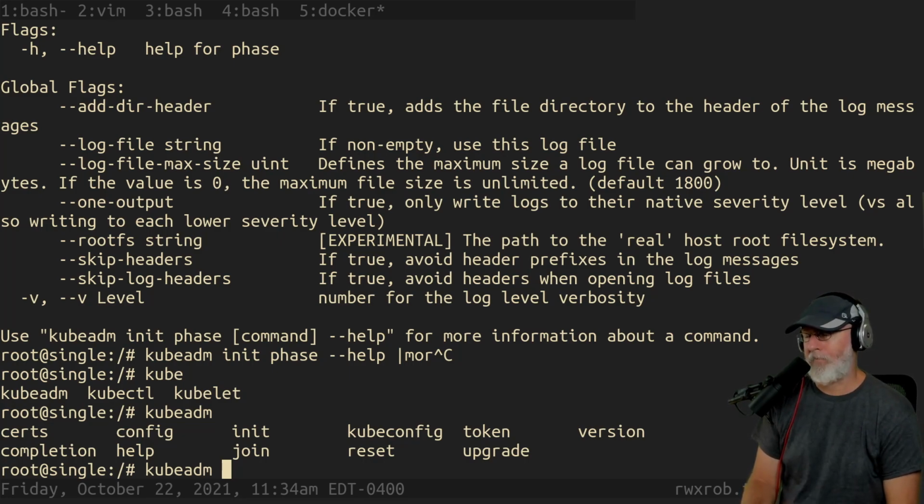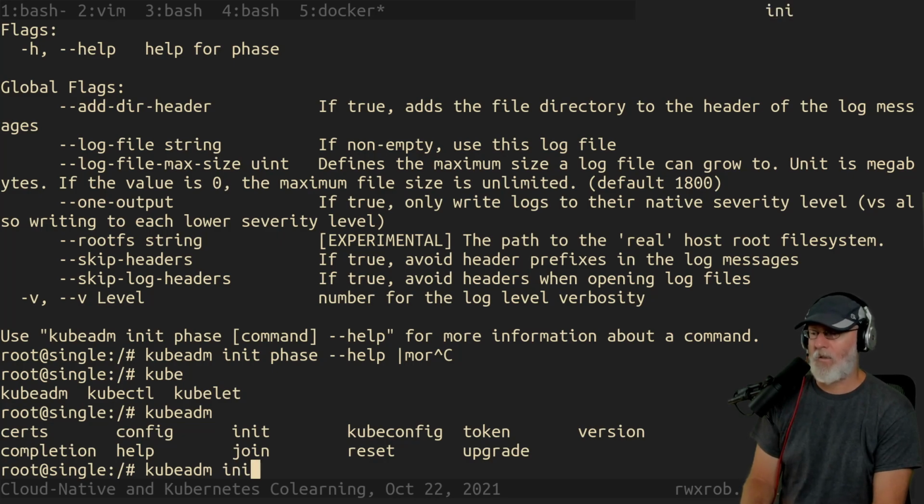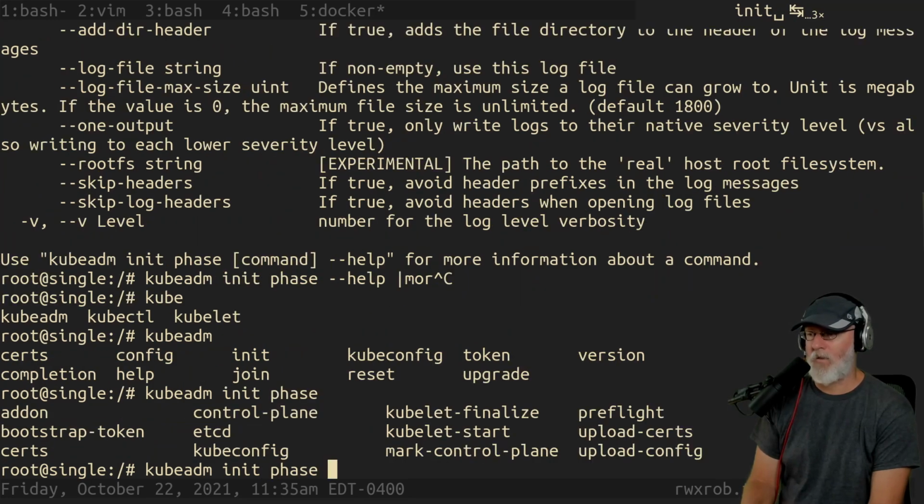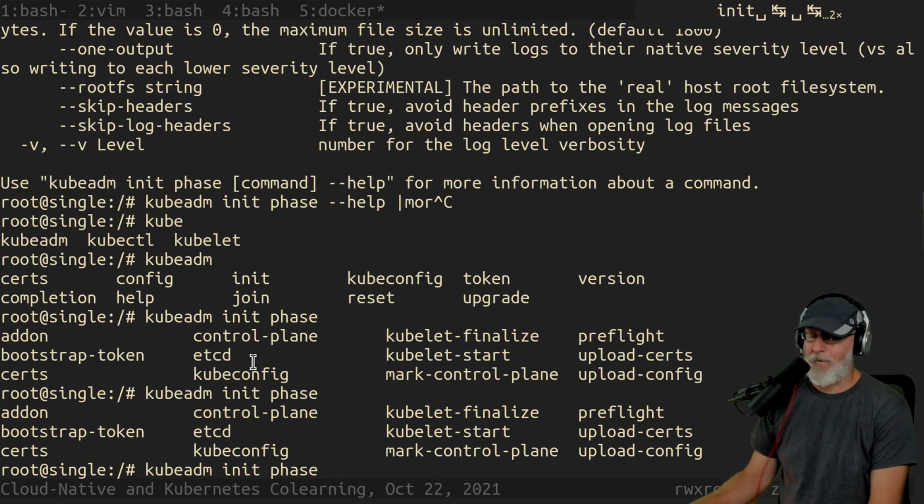But I was just trying to show you kubeadm because I wanted to show you that. You can do each phase, and so you can actually do this. Check it. You can do init. If you want to get an individual phase, you can get here. Oh, look, see, there's all the phases. You keep tabbing it out. As much as I hate Cobra, I do love that it does multi-layer tab completion.